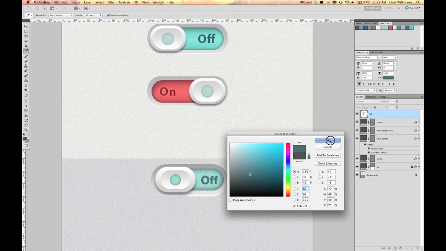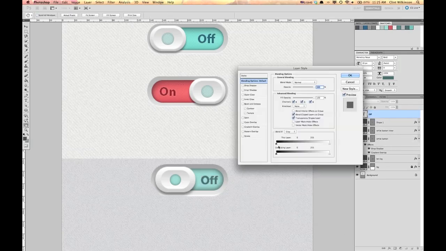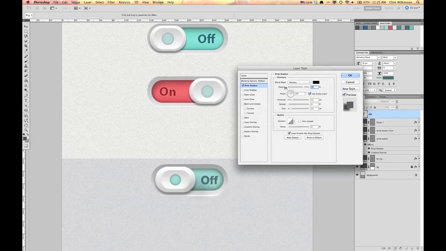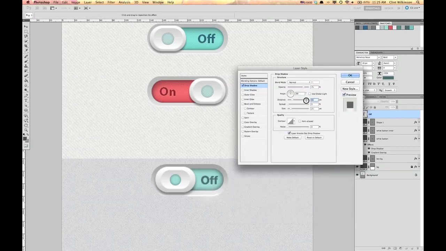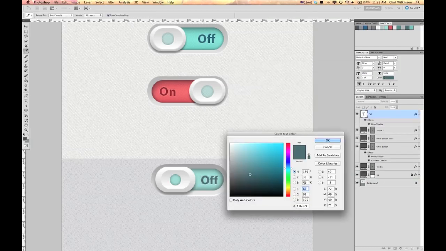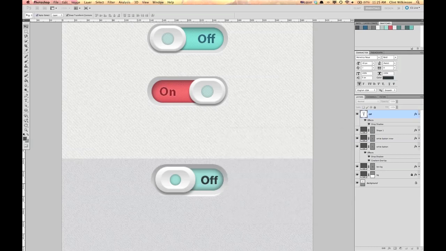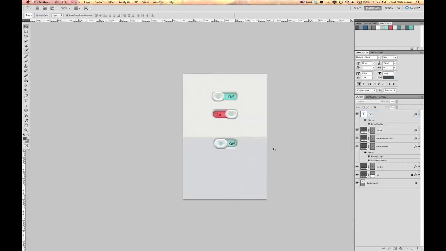Then if I need to go darker, I can add a little white drop shadow there to give it a little shiny look. Keep that distance at 1, size 0 whenever you do that, and just bump down the opacity so it's not too harsh. And now I'm just going to adjust the font color to where it looks a little bit darker.